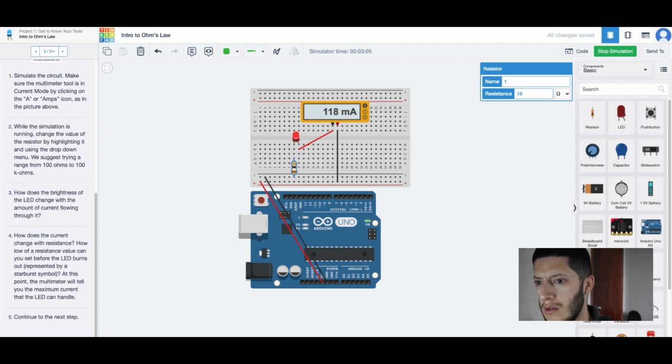Let's do 18. Or 19. 18. 18 is the limit. So that's the limit right there. Even if I do 1, oh, it's not. Oh, okay, just keep going. It still passes through. Apparently it keeps passing through. Let's just remove it completely. Let's see. 483, that's the max. 483 is the max it could take.